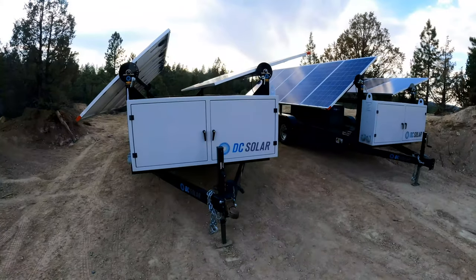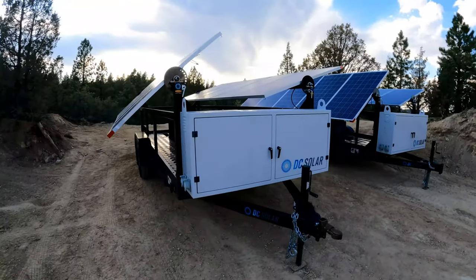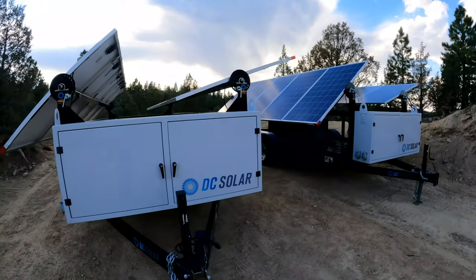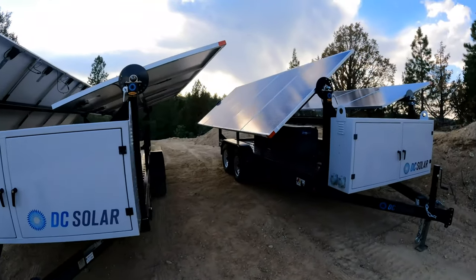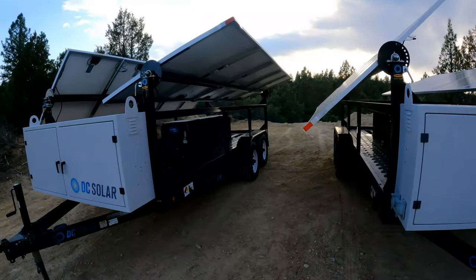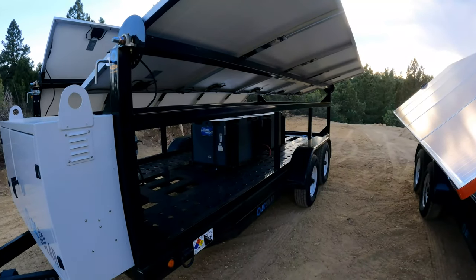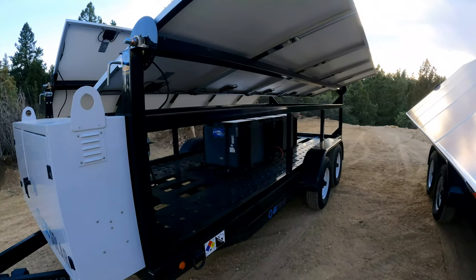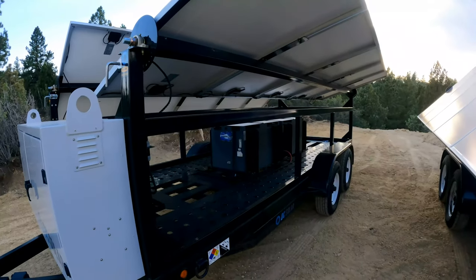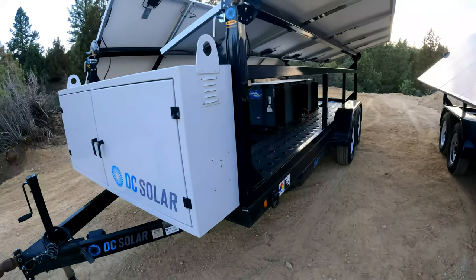So these two trailers are powering our house right now. And they'll keep up with a small AC system, just as long as you don't get too aggressive with the power. But I know one of these systems has a little bit low water in it because it ran dead a couple of times, which it shouldn't have done with the amount of power we were using. So we're gonna check those out pretty quick, fill them up with distilled water, and get them back up to peak.